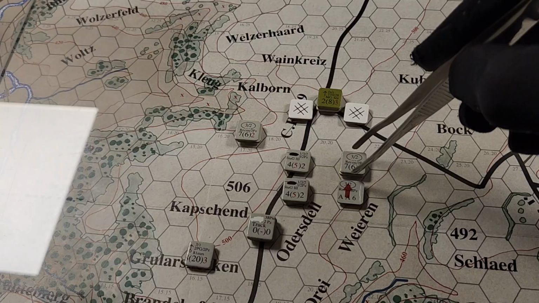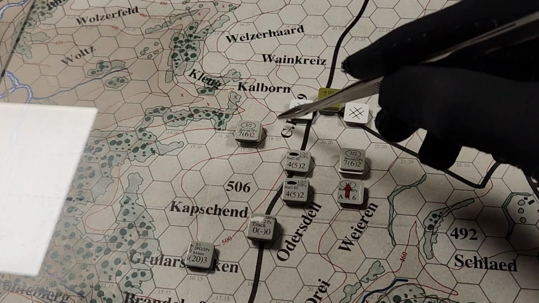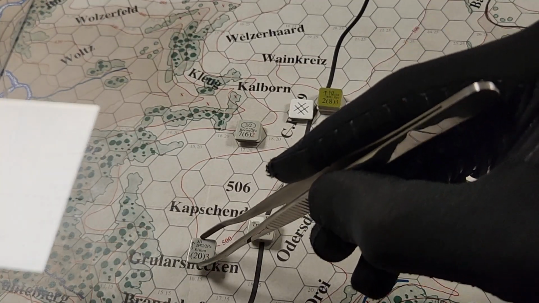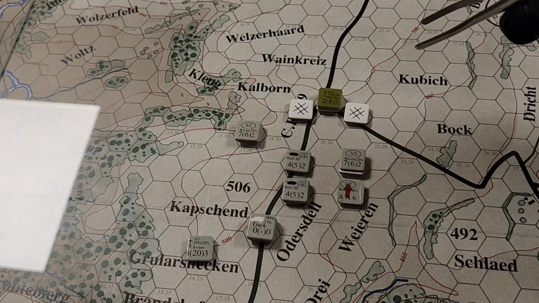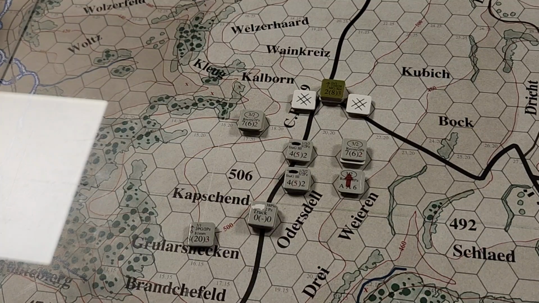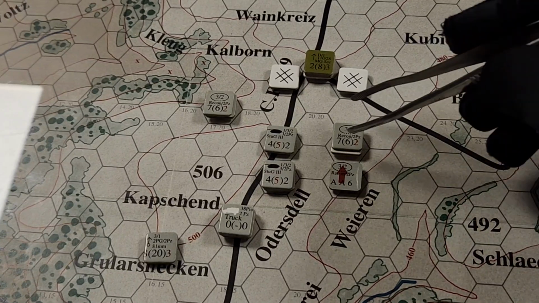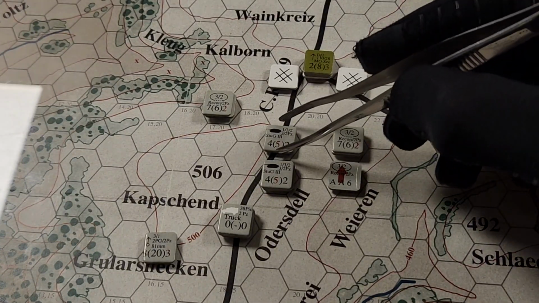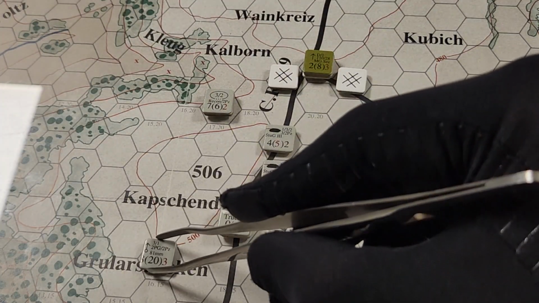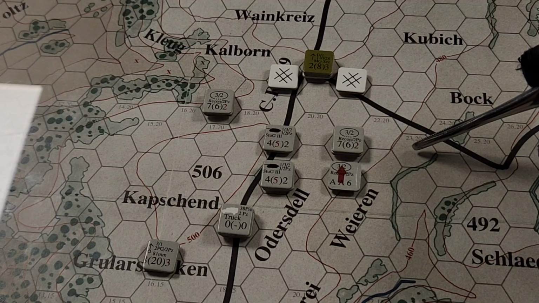So we're going to have this unit, and that unit. Now I can also drop in mortar too. I think I'm going to do that. Yeah, I believe I will do that. So we'll do that. So we're going to bring in 7. That's 11. That's 18. And that is 26. So 26 is going to give us a +3.